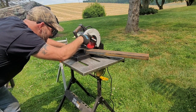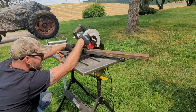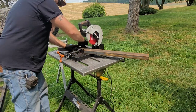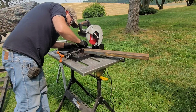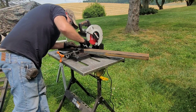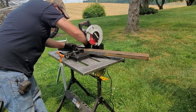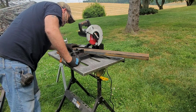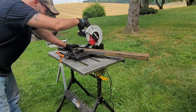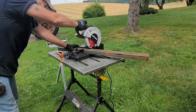Alright. That's the angle right there. Lock it down, let me see where it is. Looks like it's about a 20 degree angle. Maybe 20, 22 and a half. It looks pretty good, let's cut it.